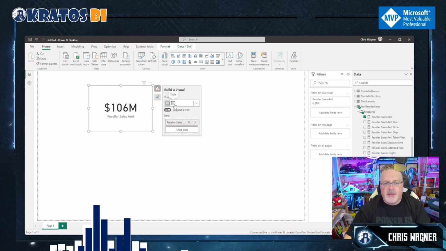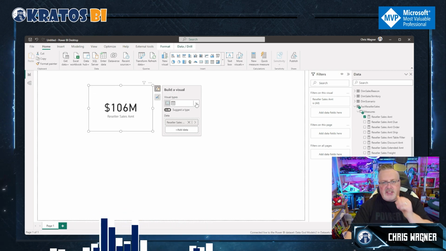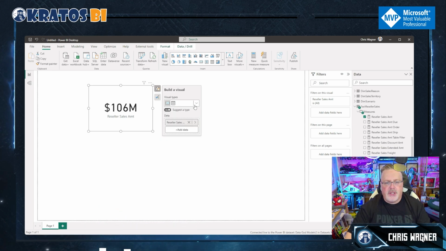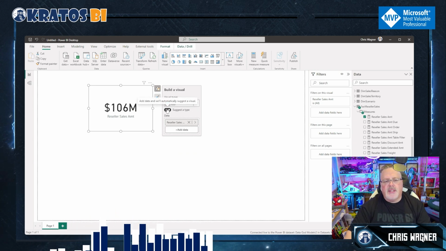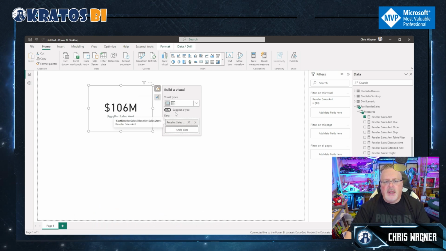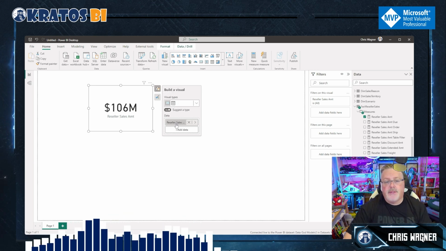Oh, look at this. I've got some suggested visual types. So if I didn't want the card, I could switch over to a table or I could switch back. Oh, that's interesting. I could also expand it and have access to all of my visuals here. All right, that's cool. If I turned off the suggested types, oh, interesting. Because I have it on, it knows I might be adding more data in, so it would be suggesting different types to me.